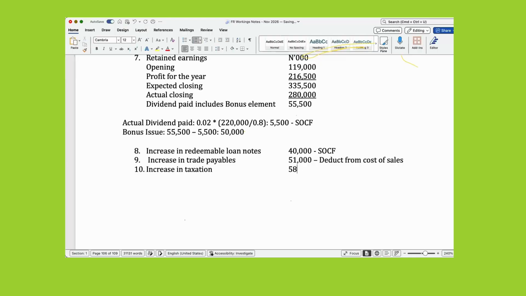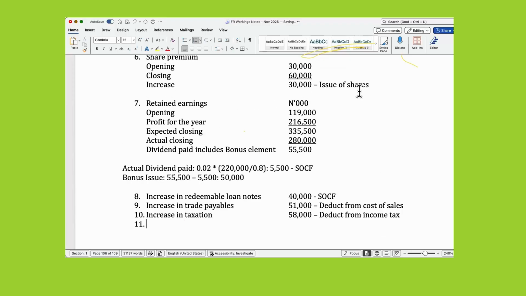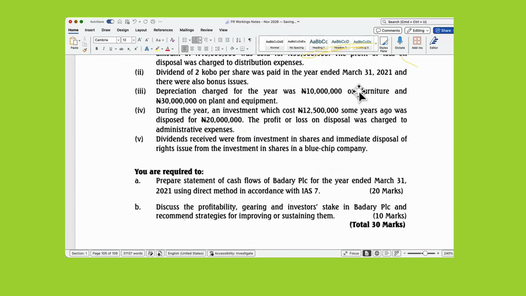Again, when you are used to this, you then remember that we usually deduct income tax in the P&L to get tax paid, because this is the portion we are owing for the year. If there is deferred tax too, the increase in deferred tax, we will deduct. If it happens that it is a decrease, just do the reverse. That's really the logic.